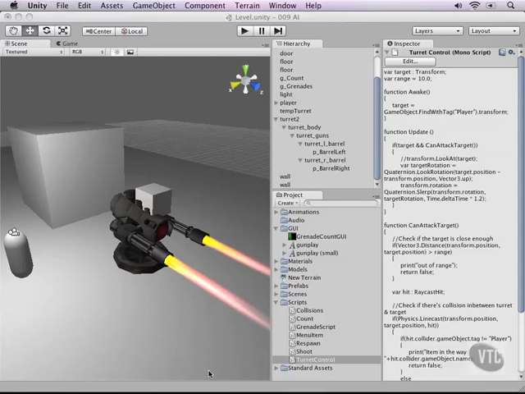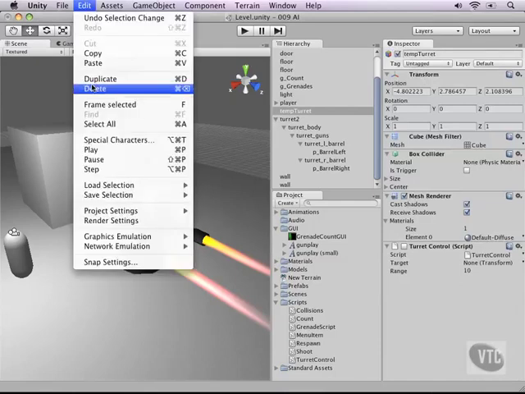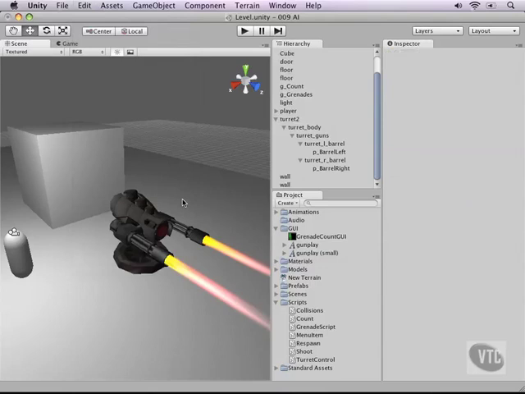Right now we have arrived at what might be one of the most exciting videos in this course, because now we're going to finally bring that turret to life and animate the effects and make him shoot. So first thing, let's get rid of that old turret that we had, the little cube that we had as placeholder, by doing edit and then delete. So we'll clean that up.